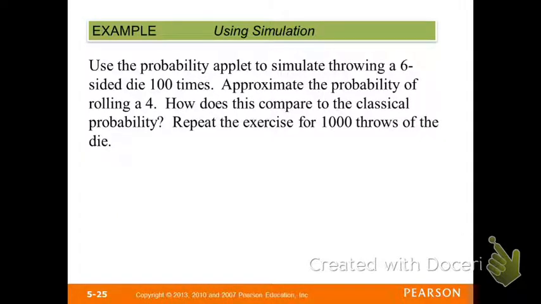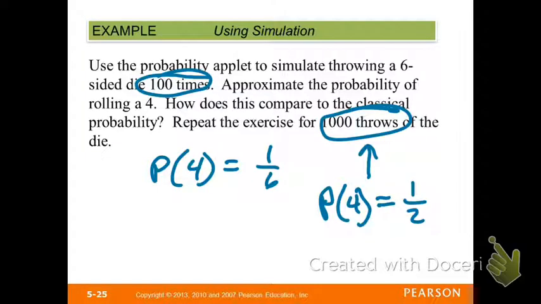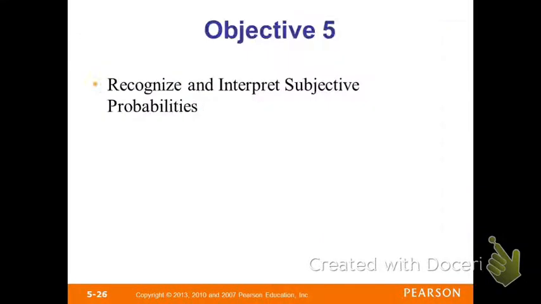But the theoretical probability of rolling a 4 is 1 out of 6. If we roll it 100 times and 1,000 times, the difference is that we should expect that the 1,000-roll experiment is going to have a probability that is really closer to 1/6 than if we just do the experiment 100 times. And so that's kind of where you get that.